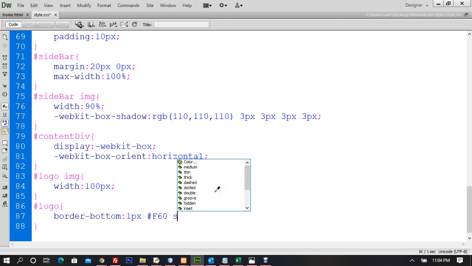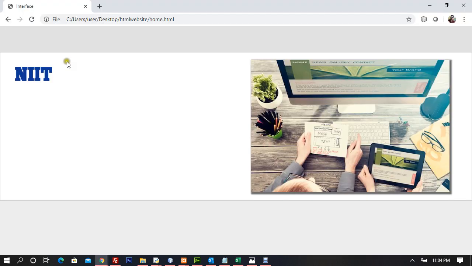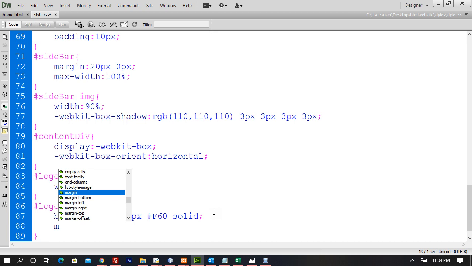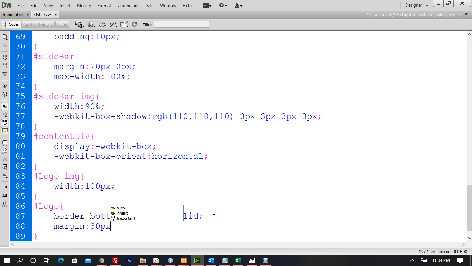So 1 pixel solid. Actually, I will not choose 1 pixel, I'll keep it 3 pixels today, because I am doing border bottom. Now you can see that the border bottom has come here. Has it? Yes.